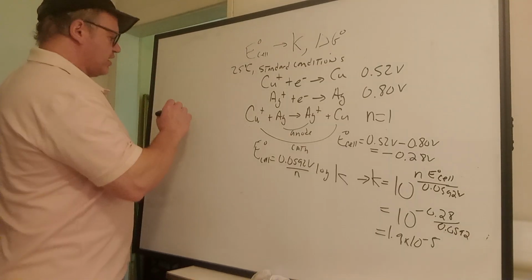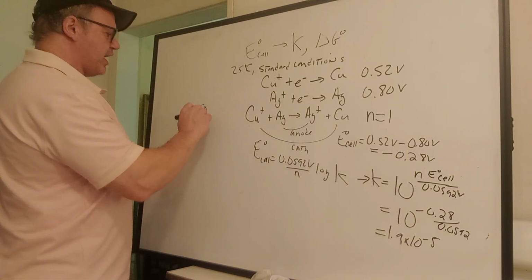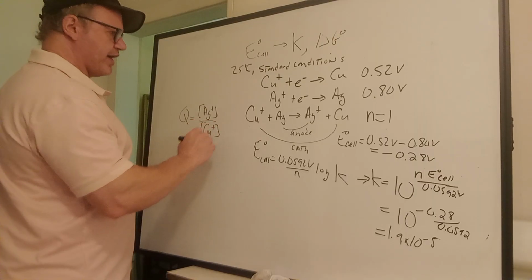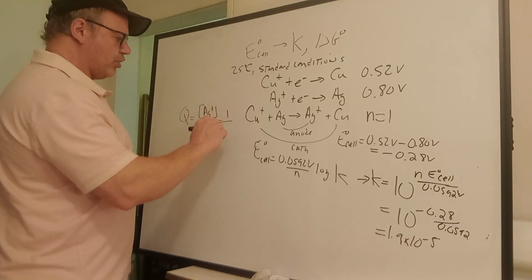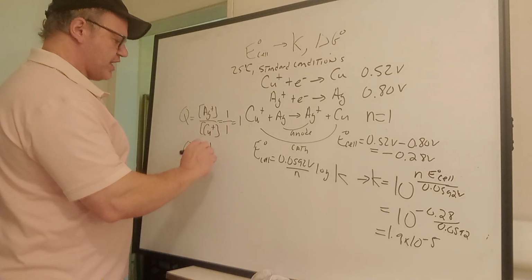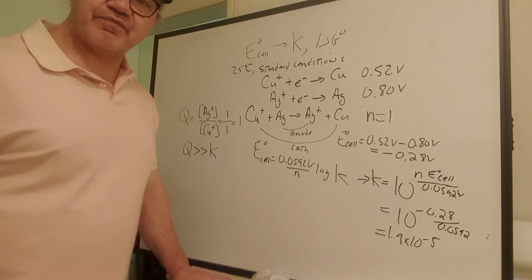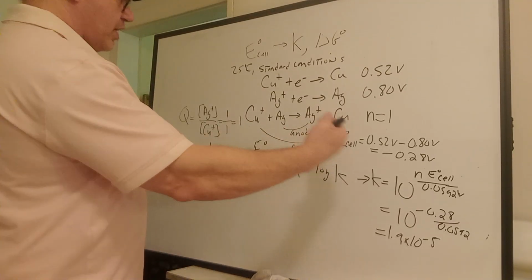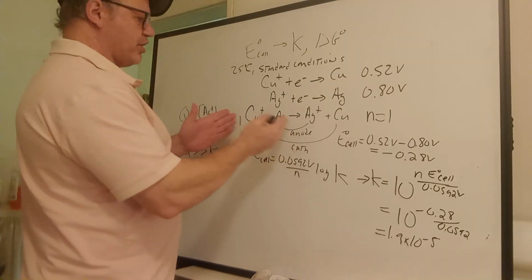Think about this: under standard conditions, Q, the reaction quotient, is equal to the silver plus 1 ion concentration in molarity over the copper plus 1 ion concentration. That's precisely equal to 1, because under standard conditions it's 1 molar divided by 1 molar. Meaning Q is far greater than K. You may not think Q is a big number, it's 1, but it's a lot bigger than 10 to the minus 5. So when Q is greater than K, the reaction doesn't want to head right. It actually wants to head to the left, which reconfirms it's spontaneously not wanting to go this way to products, it's wanting to go the other way to reactants.